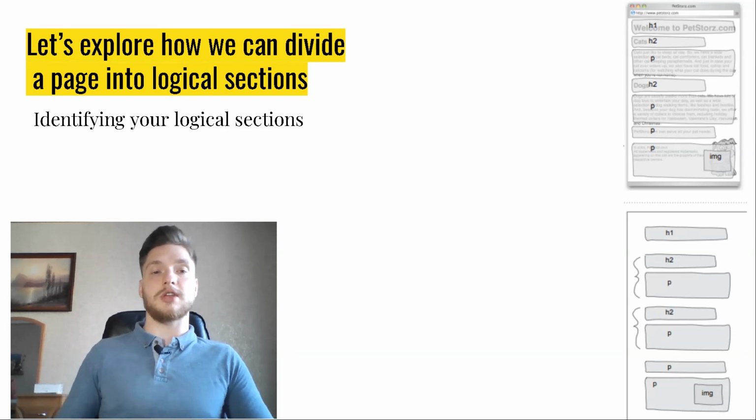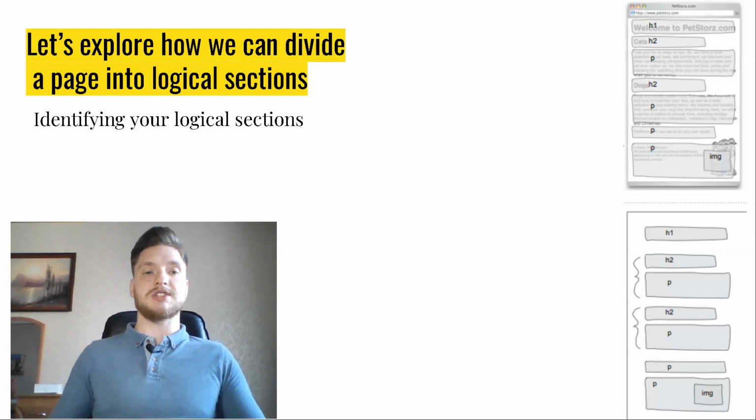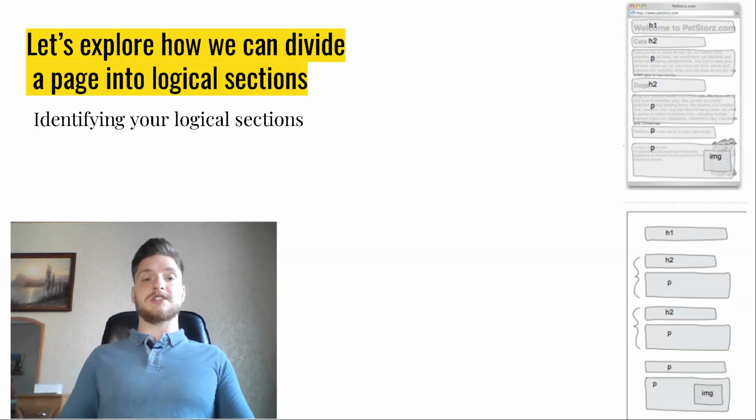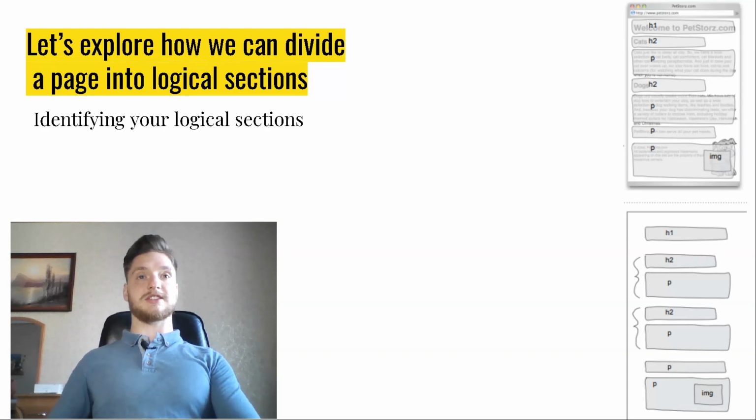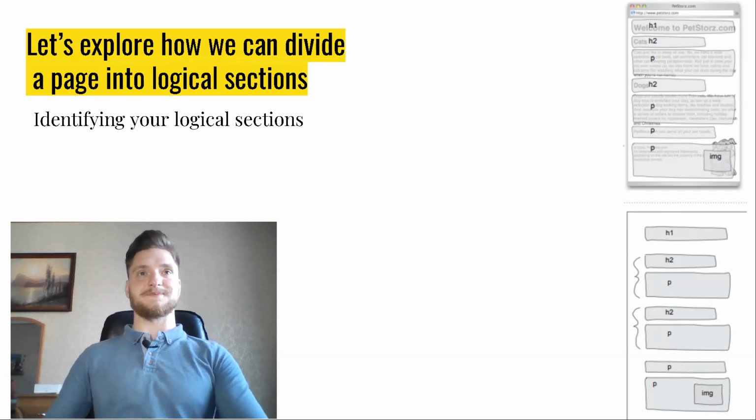Okay, so your job is to locate logical sections in this page. What is a logical section? It's just a group of elements that are all related on the page. For instance, in the petstores.com web page, there are some elements that are used for the cats area on the page, and some that are used for dogs. Let's check it out. The pet stores page has two main content areas, one for cats and one for dogs. It has some other areas too, but we'll come back to those. In this case, both the cats and dogs sections consist of two elements, a heading and a paragraph, but often these groupings can contain many more elements.